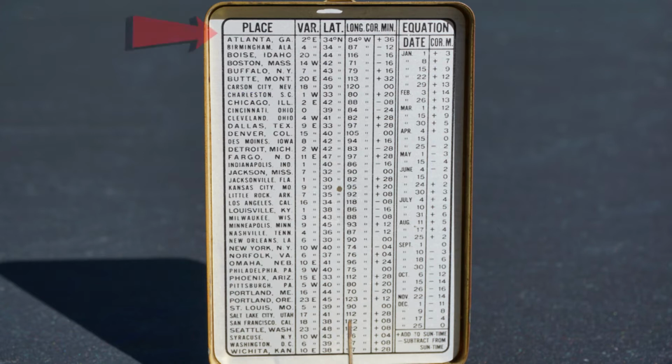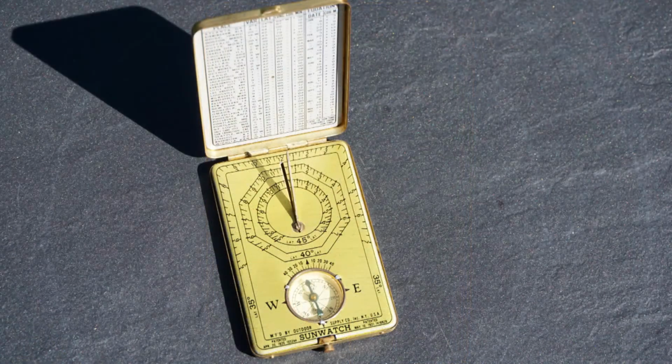The first column lists major U.S. cities in alphabetical order, starting with Atlanta, Georgia, and running through to Wichita, Kansas. The next column provides the magnetic variation east or west of that location for aligning the compass. Then a column with the latitude of those cities so that the user can select the closest setting for 35, 40, or 45 degrees. At this point, the Sunwatch would give a pretty good reading of local apparent time.